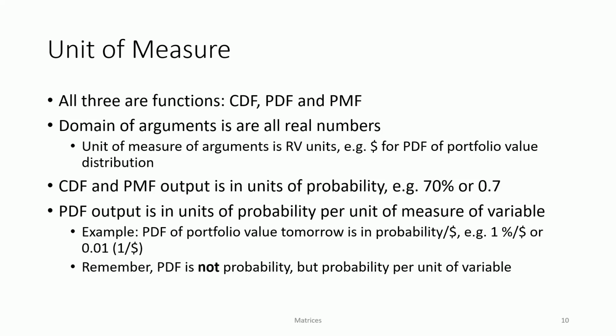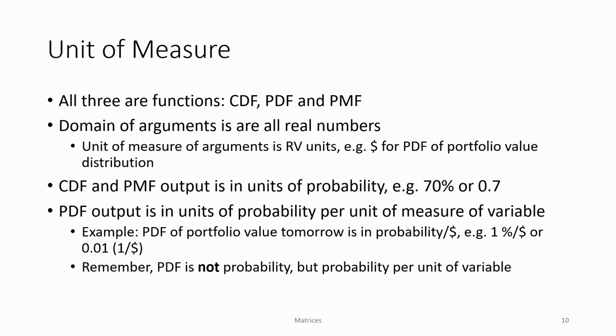So the inputs into CDF, PDF, and PMF are all real numbers, and the unit of measure is whatever the unit of measure of your random variable. So for instance, if you are studying distribution of portfolio value tomorrow, then it must be dollars. So the input into CDF, PMF, or PDF will be dollars.